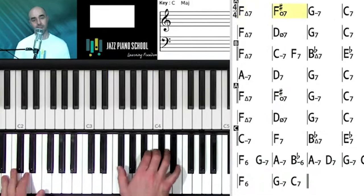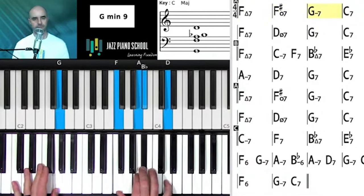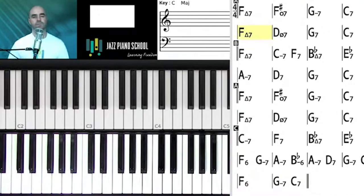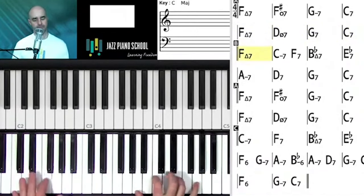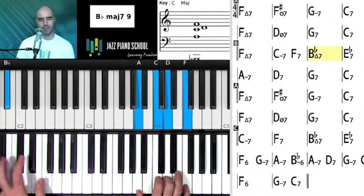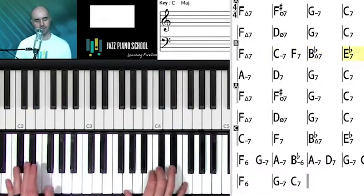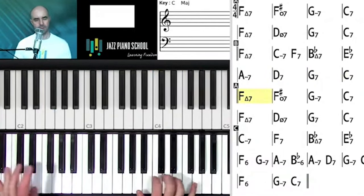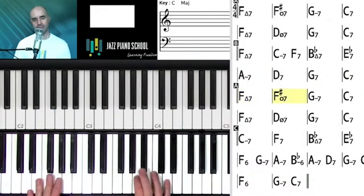I'm going to put a D7 here. And you. Back to me. You. And me. D7 in place of that diminished.